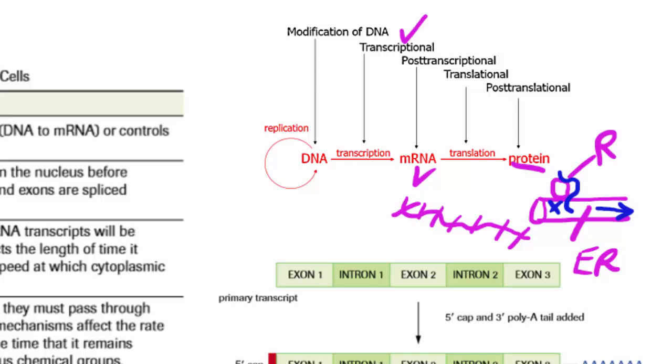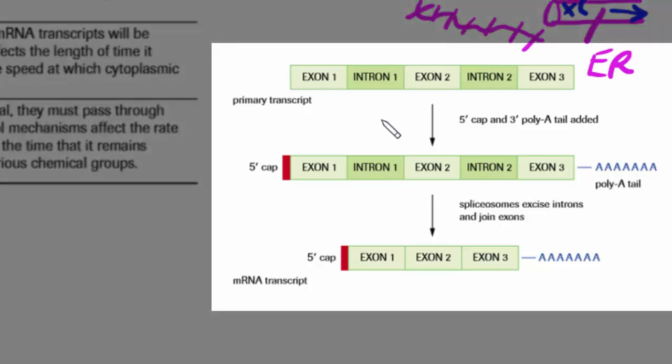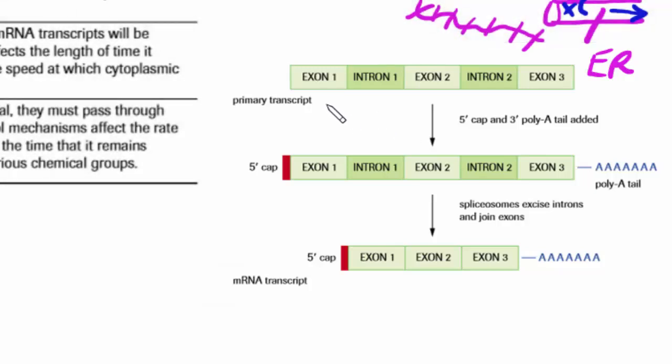I want to go back, though, and talk about post-transcriptional modification, and that deals with this diagram here that I asked you to either draw or to photocopy. I can't quite remember which one it was. This is called a primary transcript. This is a piece of messenger RNA, mRNA, and it is not modified yet. The DNA has various regions called exons and introns. Introns are intervening regions that are sort of like junk stuff.